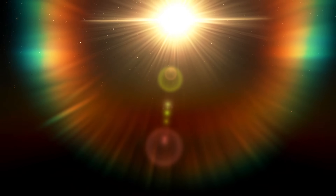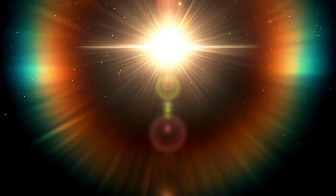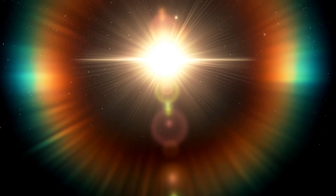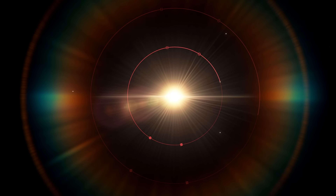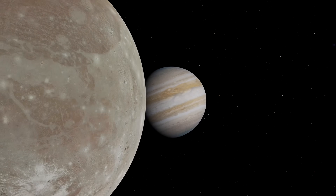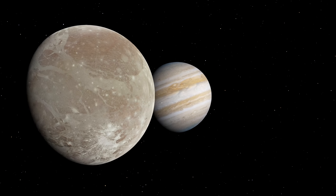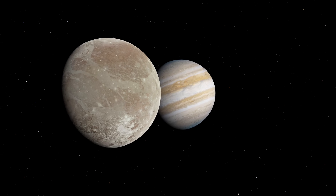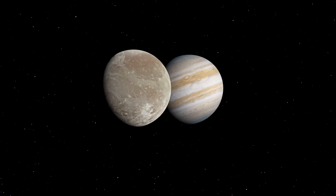Considering that this planet is 1 to 2.7 billion years old, the implications about the lack of hydrogen and helium are clear. Even massive orbital changes after formation won't allow for such an envelope considering the relatively fast rate of escape. Despite lacking hydrogen and helium, considering that its density is also very similar to the major icy moons in the solar system, that also means that, like them, it is very rich in water.